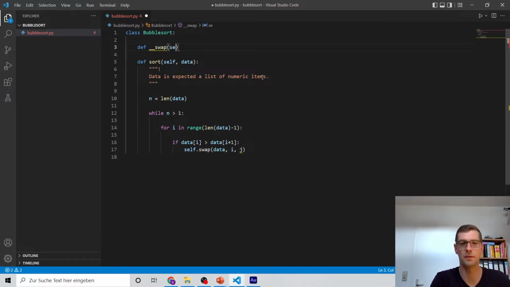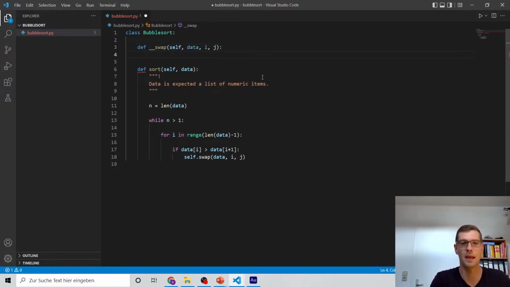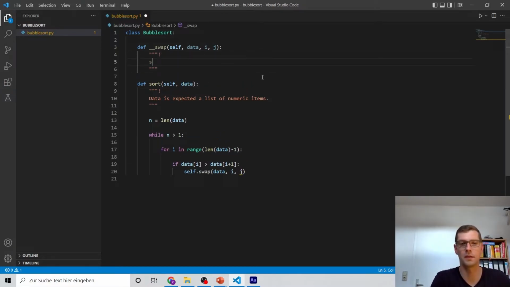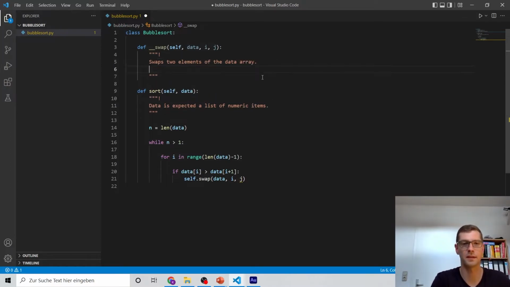Swap, we need self, our data array, we need I, and we need J. And we can also say here: swaps two elements of the data array or list, and returns a copy of the swapped array.